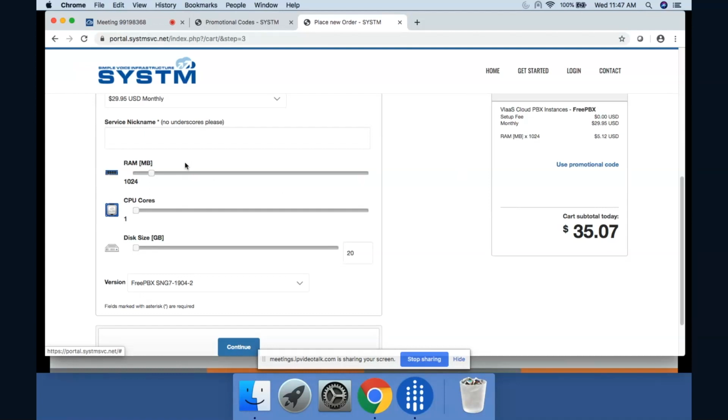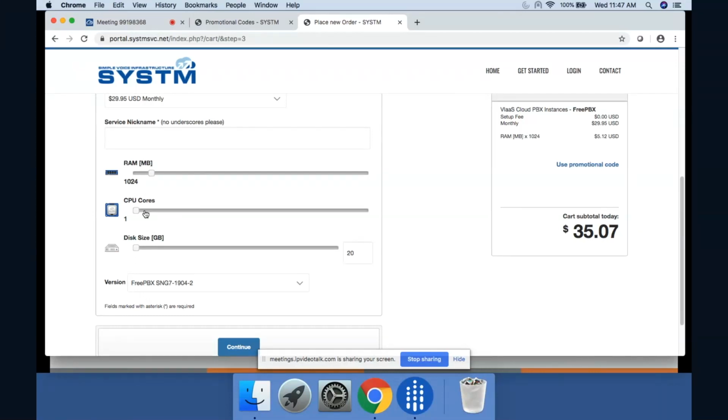You can very quickly log on. You don't even need an account. You can log on to just the system website, click on one of the boxes, and then begin to move the sliders based on what you believe resource-wise you need. If you have questions, such as, I don't know how much memory I would really need in this application, or cores, VoIP Supply and System is here to help.